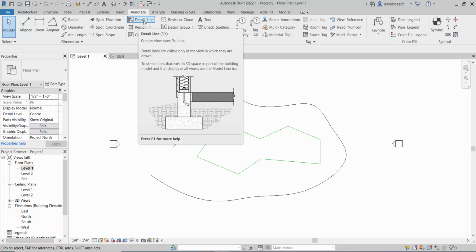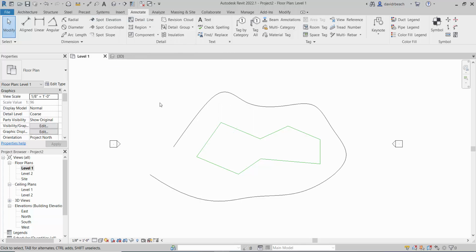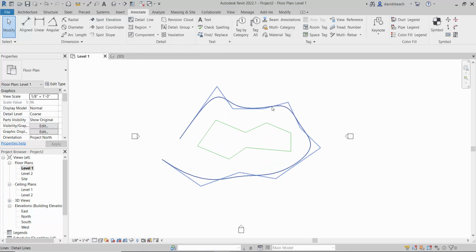And then there's some other things too, like drawing in lines for sidewalks, stuff like that, or the last minute stuff to make the drawing pop just a little bit more. I'll often be going in with detail lines and adding in those last few little elements to make sure that the drawing is communicating well with the detail line tool, rather than trying to model in 3D all of those things out. Okay, so I'm going to take a second and delete.